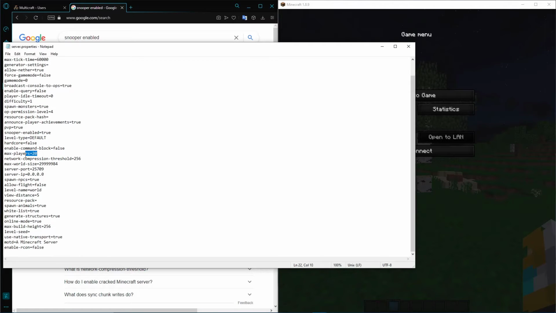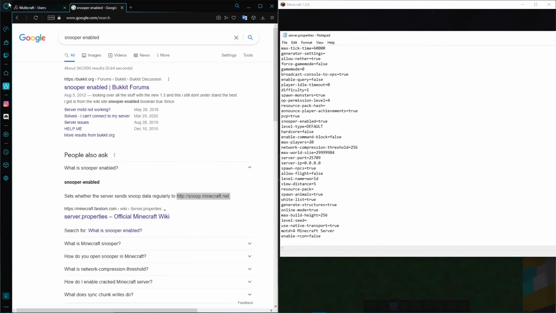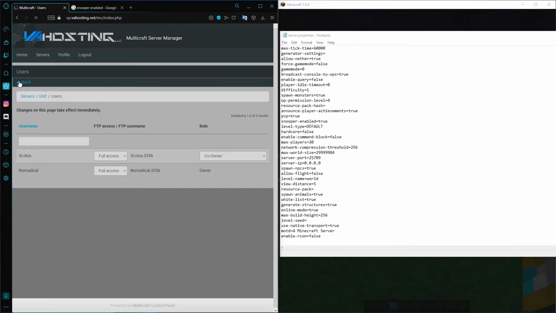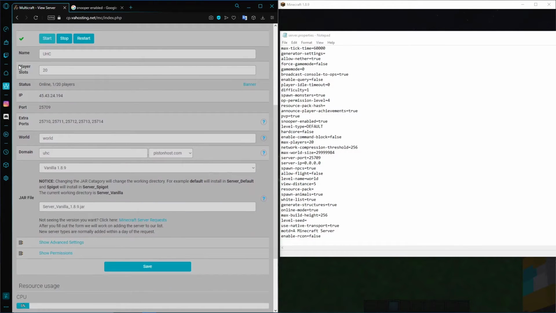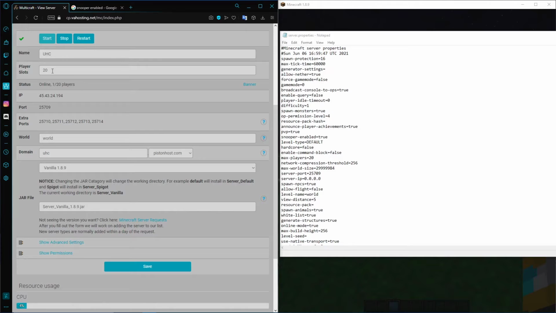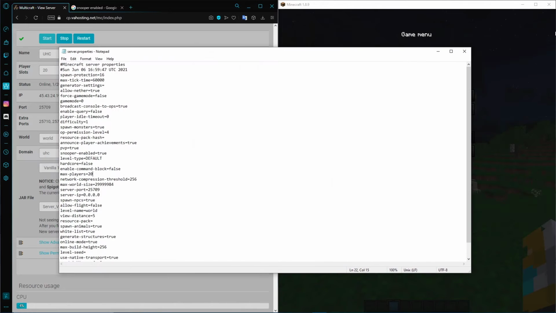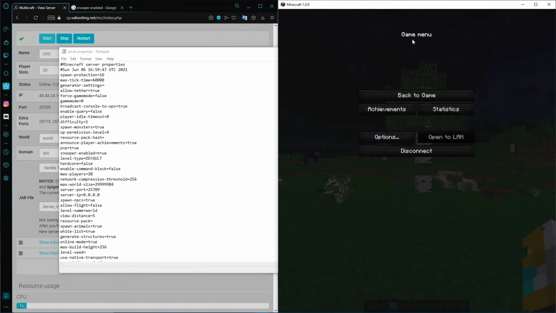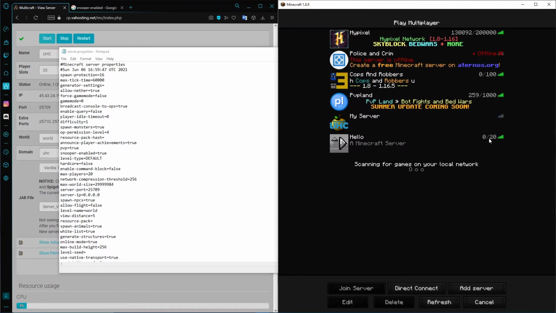Next is max players. Max players equals 20, as you can see right there. That's just the maximum amount of players that can join. Most server panels have it on the main server panel page. So if you go here to this main server panel page, as you can see, it says 20 right there. If they have it here, then changing it in here won't do anything. So you have to change it here if you want to change it at all. But basically, the player slots right there is what shows up right there, 0 out of 20. That's currently set to 20 on here.